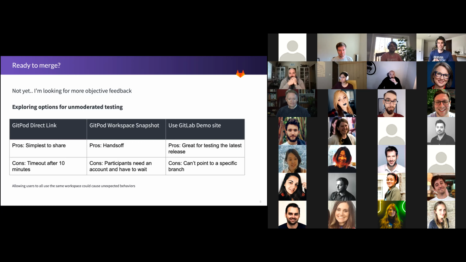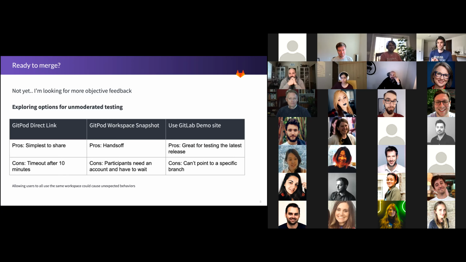However, it does require that someone already has an account with GitLab, GitHub, or Bitbucket and already uses Gitpod. And then they have to wait for it to build, which would probably exceed the time allotted in a short test, which I think is supposed to be under 10 minutes.